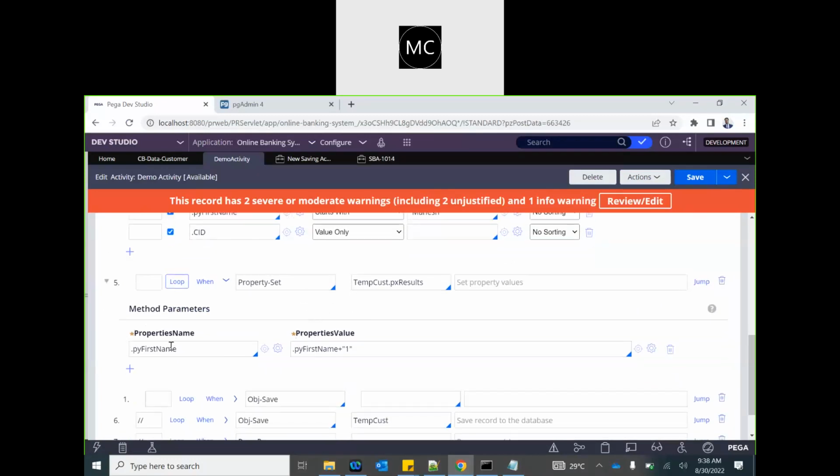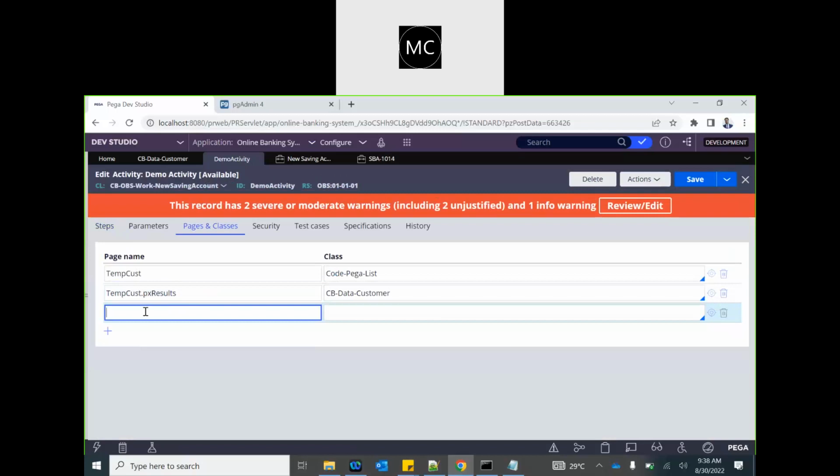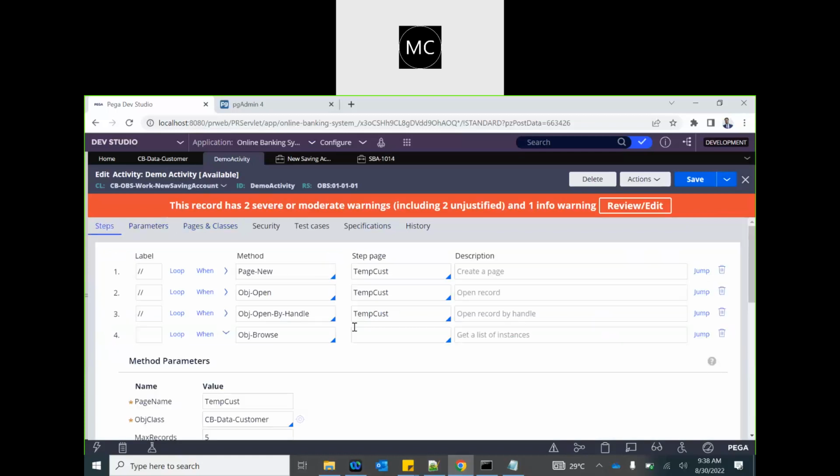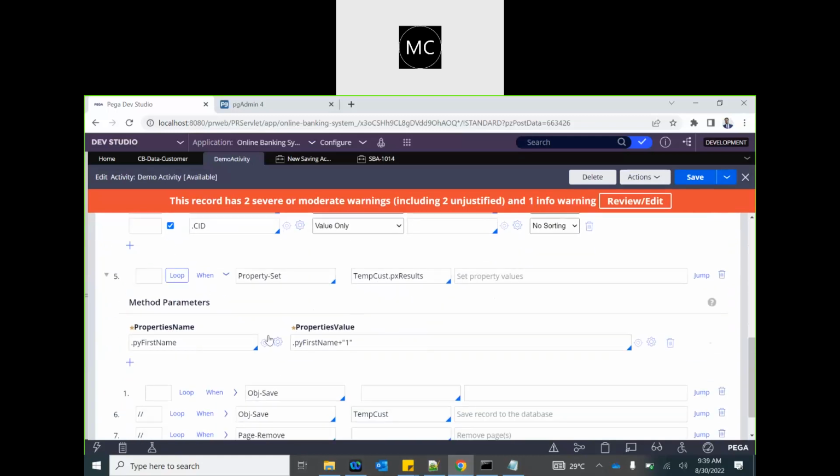Okay, so let's create one more temporary page to hold the individual records. Customer. All right, so what we will do is we are looping through that, and we will set a parameter key, and that is something that we will say .CID. That's the key, right? That's the primary key.